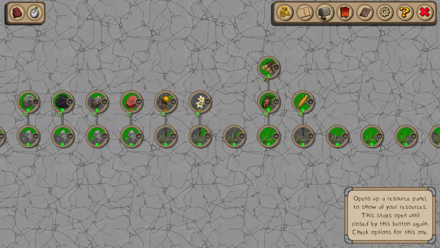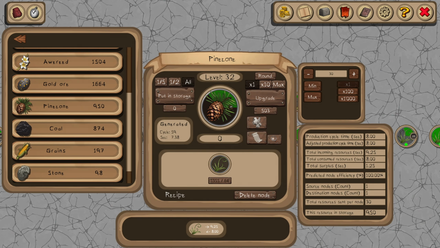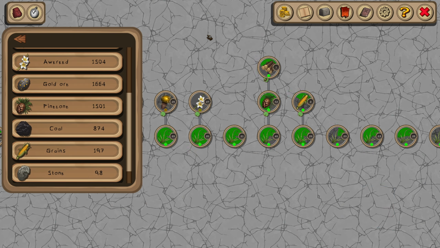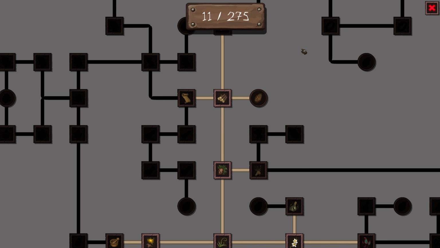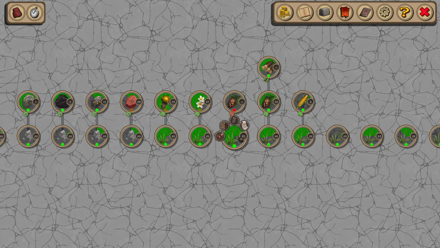I don't know that we have 1,500 pine cones yet. So let's see. 689, 950. Let's accelerate this a bit. Some of these are going to the log node. That's fine. Get this up to 550, I guess. Yep. Grab ourselves a pinecone node, not from there, from the store. Pop that guy down. Max that export.